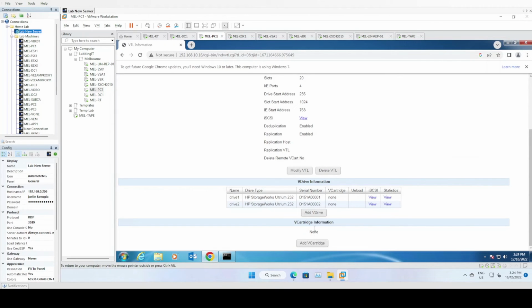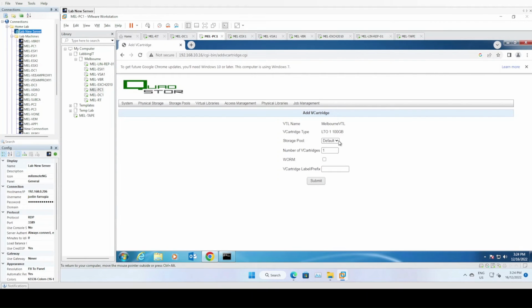The last bit now is just to determine, well, how many tapes have I got? There's LTO1 100 gig tapes, and I'm going to say I've got 10. Kind of makes sense. 100 gig tapes, 10, and I've got 1 terabyte of storage. And then you can also give them a bit of a prefix.